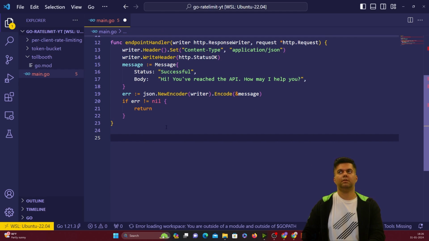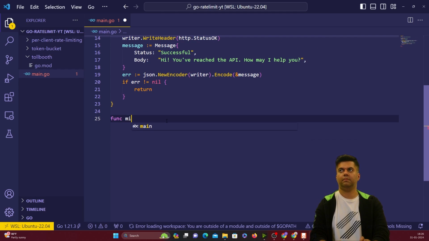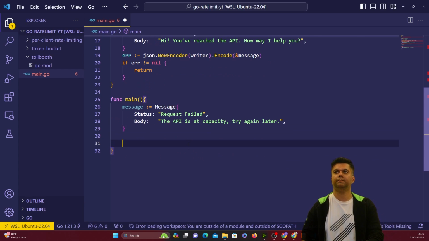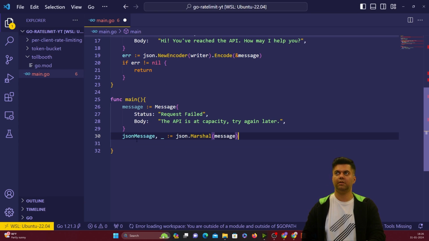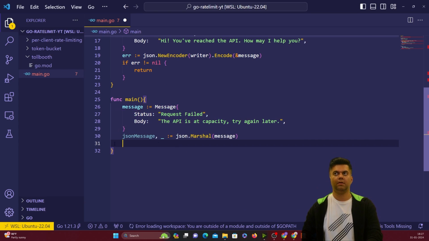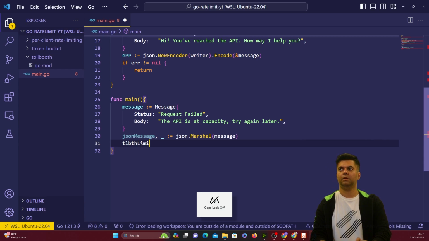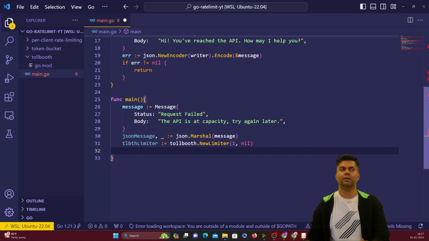And here we have our main function, which has the message for the API hitting the limit. And we are also going to marshal this message that we just created. And we're going to create a new toll booth limiter, which is equal to tollbooth package dot NewLimiter, 1 comma nil.